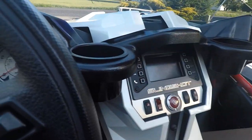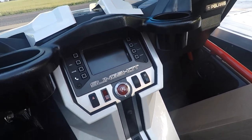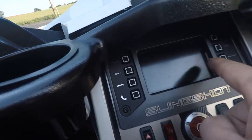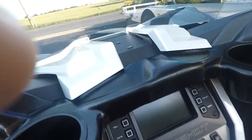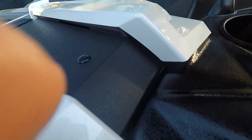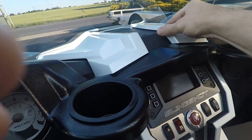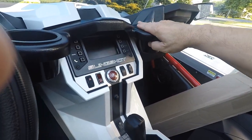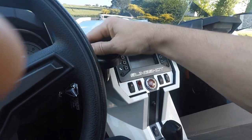Now, personally, I think it's a great add-on, just because I can keep my cups in there. And it cuts the glare for my backup camera and my radio. So basically what they did is you just grab this, put it in there. And there, and then clip that one, clip that one. That's it. It's all in. It is a great, great fit.